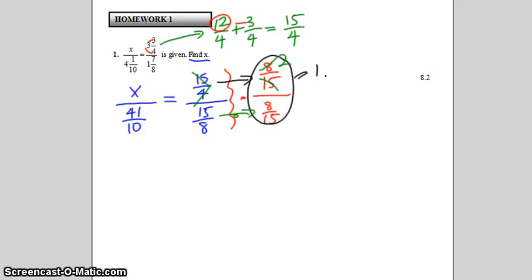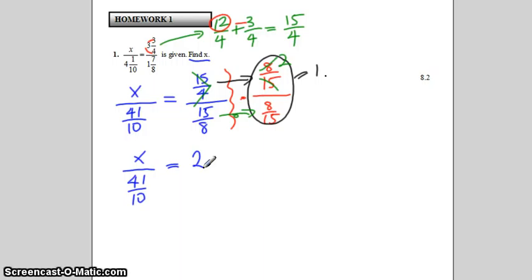Let's simplify this a little bit over here. We've got x now, and when all of this clears up, 41 over 10 is still here. And when all this clears up, we get 2. 2 over 1 is just 2. So that big complicated looking thing on the right is actually equal to 2.